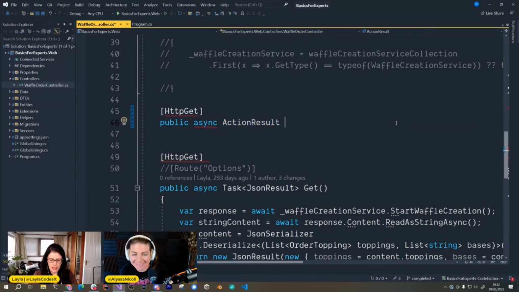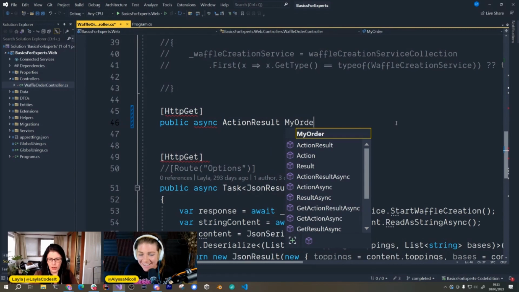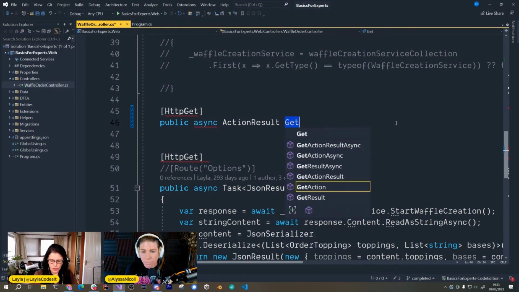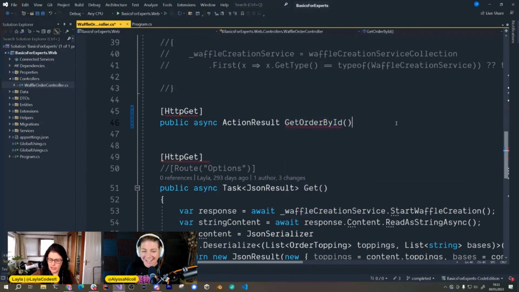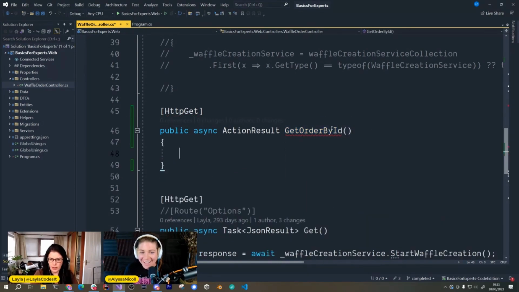So this could be called get orders, or get order by ID, let's say, and that would take an int ID, and it would return an action result with the ID.